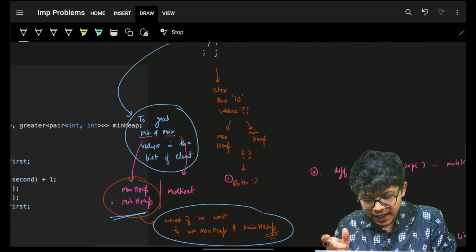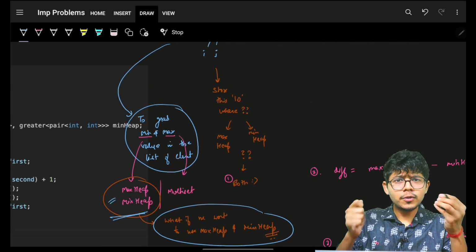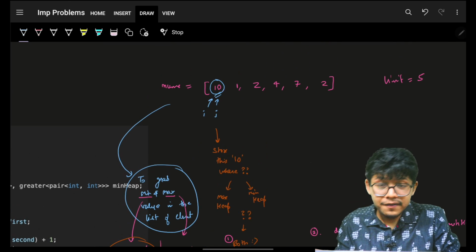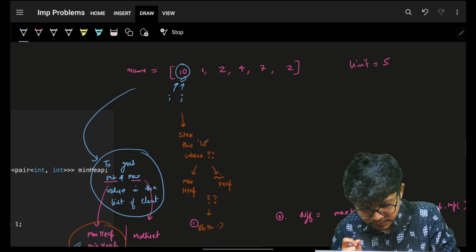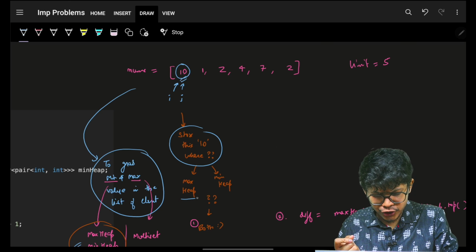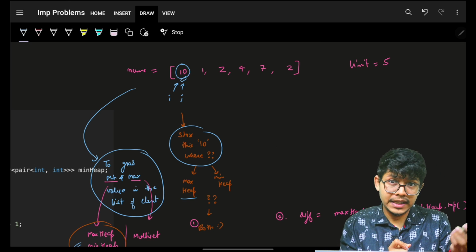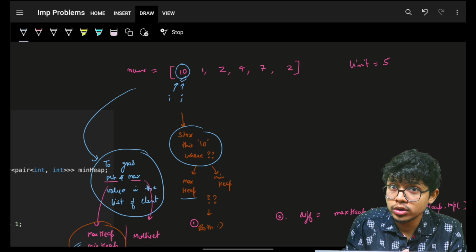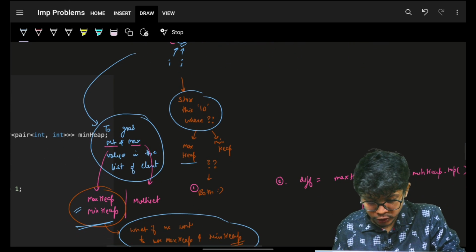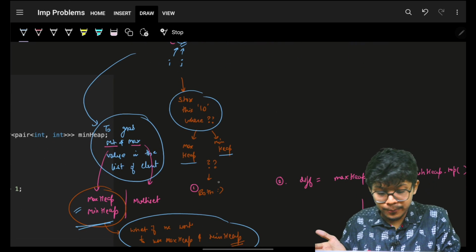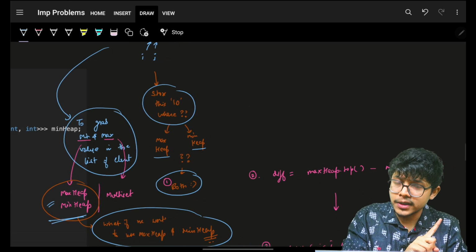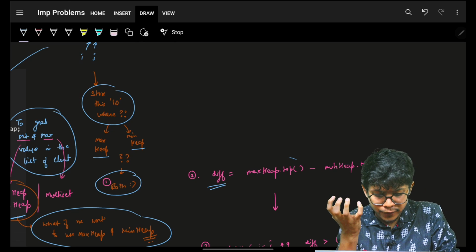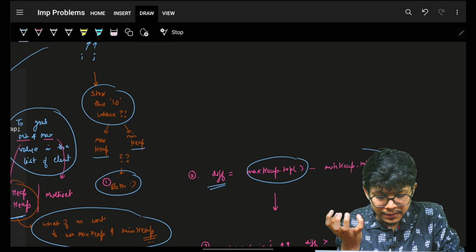Although for sure, if I have to grab both min and max, I have to maintain two heaps, a min heap and a max heap. But the incoming element, in which heap will I put it? I was confused. Should I put it in a max heap, but then the min heap will be empty? Should I put it in the min heap, but then the max heap will be empty? Should I put it in both? Maybe I can put it in both. So okay, I was confused on where to put it, so I'll put it in both of them. If I put it in both, I can easily derive the diff, which means grab the maximum from the max heap, grab the minimum from the min heap, and simply get the diff.